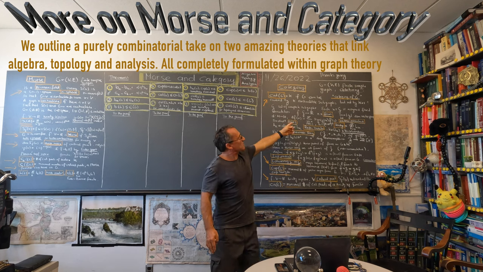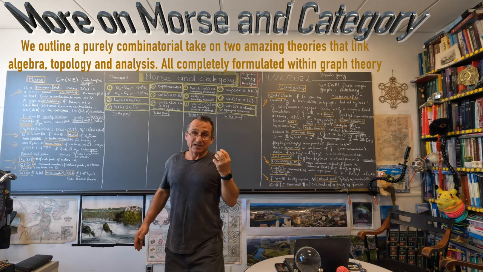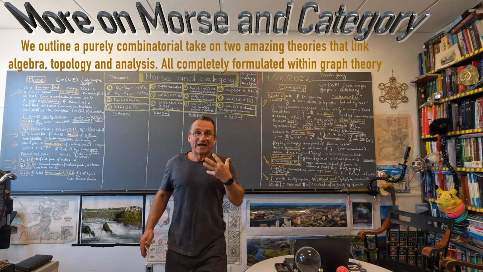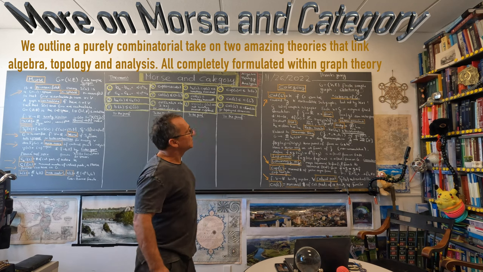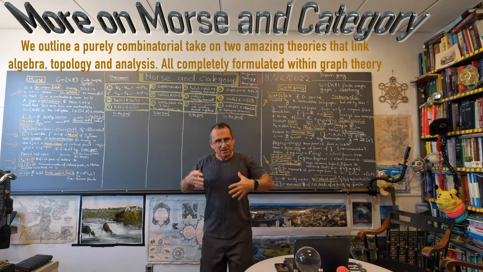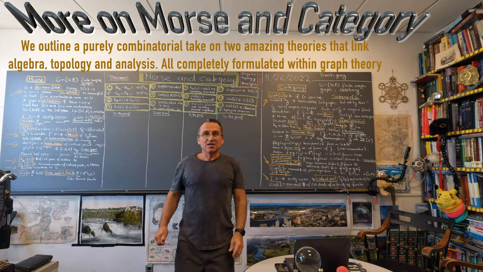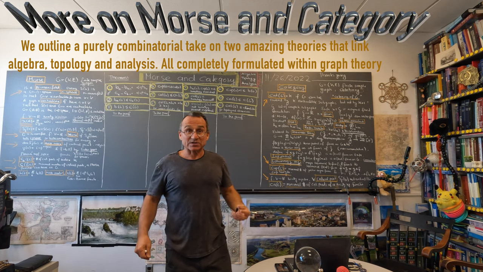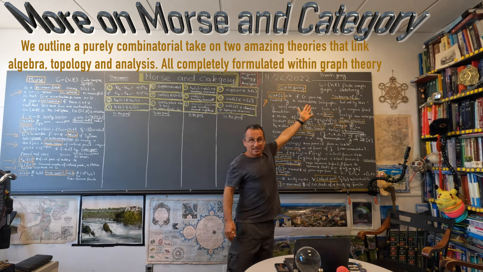Sometimes we refer to real numbers. For example, if you look at functions here, we take values in real numbers, but this could also be values in the integers or the rational numbers. But let me quickly outline the definition. There are two different kinds of approaches to this link between algebra, topology, and analysis. Underlying geometric structures are always graphs, finite simple graphs. And in this case, it's arbitrary.